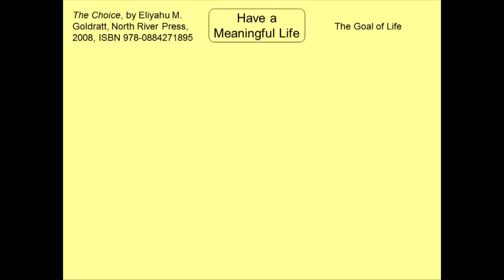If we take a look at the book called The Choice by Eliyahu Goldratt, he suggests that the general meaning for life is to have a meaningful life. Meaningful life is an interesting one. If you want to have an easy life, that's different. You take a big hammer and whack yourself on the head really hard and they'll bring the food to you in your bed. But if we want to have a meaningful life, there's certain conditions that we need to have.